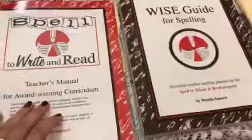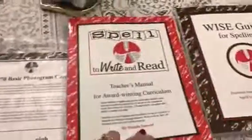So if there is a word that is a little different, again, read through here to understand how to explain it, because not every word is as simple as top. After that, you're going to move on to step 6, which starts on page 90. So for the first day, you're doing that preliminary and introducing 10 to 40 words, up to you. And then after that, you're going to have multiple days to practice those words before you move on to a new list. So on page 90 in Spell to Write and Read, they give you some options for what you can do on those other days.